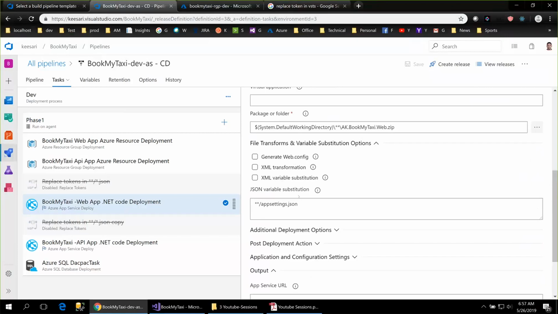So I can use the JSON variable substitution. This is going to take the appsetting.json file, search for the variables and replace the values. This is very straightforward. I was actually trying multiple options, but this is the best option when you're deploying an application to Azure.